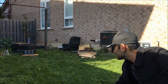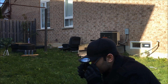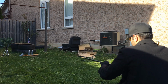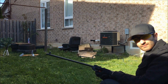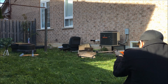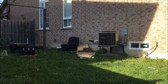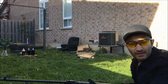Okay, so now we're doing some target practice. I got 3 bottles down there. Forgot to wear glasses on the first shot. Okay. There. Didn't fall down. Okay, next up we got my favorite target, Coke bottles. Nice.